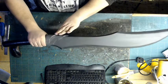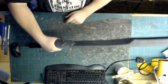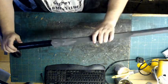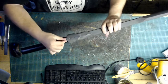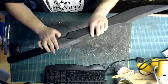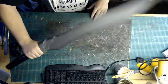I haven't put any detail on it yet. We're going to be doing that next step. But right now we've got a cross guard. Okay, and my hand fits snug right up to it. You've got a little bit of an angle at the top, a little bit of one at the bottom, and this groove here, your thumb and your forefinger fit perfectly into it.